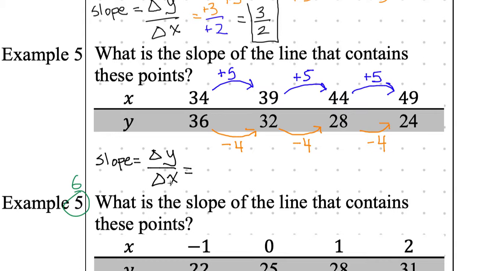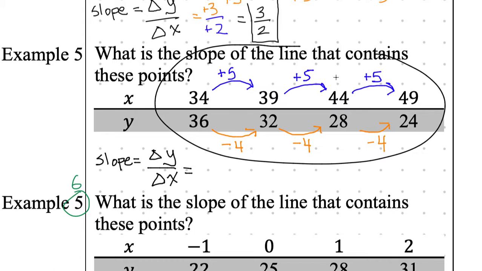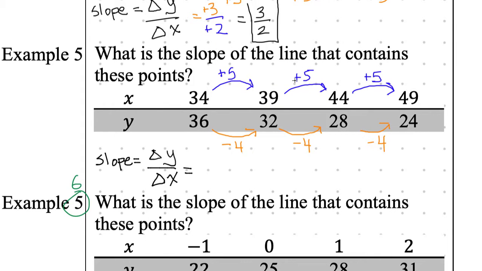Are we ever going to have to do what happens when the pattern isn't the same? Yes, you will. Like, what happens if it was -4, -4, -3? Yeah, those are types of questions that I ask you. Is it linear? These are linear because the pattern holds. Oh, I remember. If the pattern does not hold, it is no longer linear.